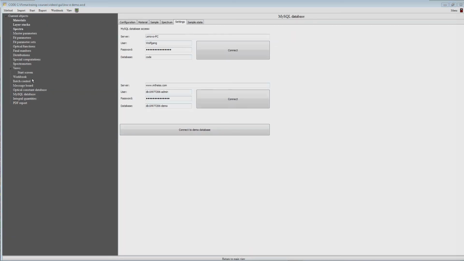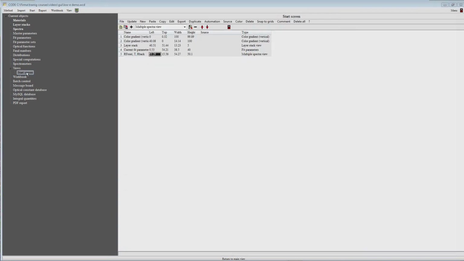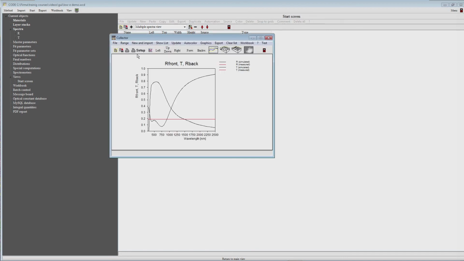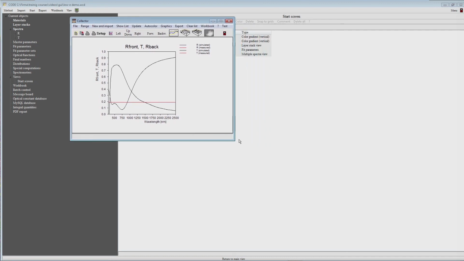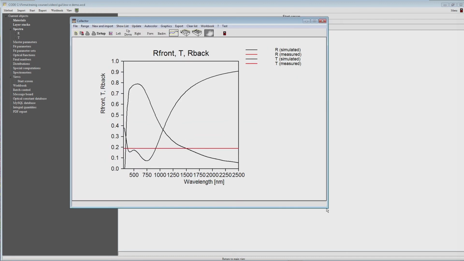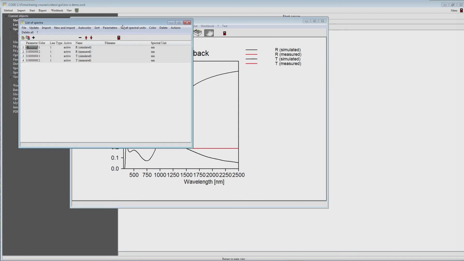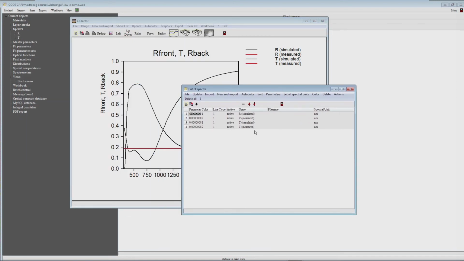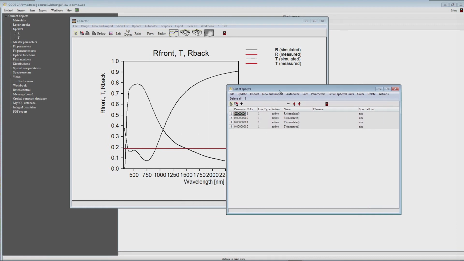So if we open the list of view elements, we can drag spectra to this new object and drop those spectra there. And you see now already that we have data displayed, and with show list we can show the list of spectra that are shown.